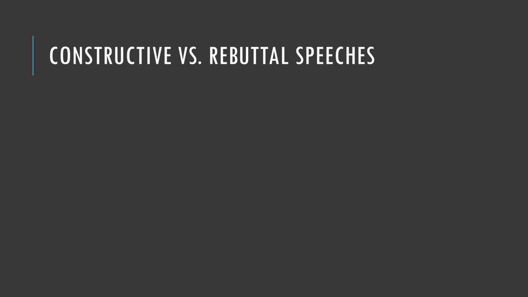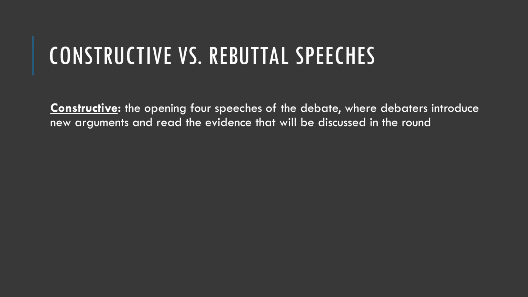So what is a constructive and what is a rebuttal? I've been throwing these terms around. Let's define them now. The constructive is the opening 4 speeches of the debate, where debaters introduce new arguments and read the evidence that will be discussed in the round. So think of the constructives as constructing the arguments and evidence of the round.